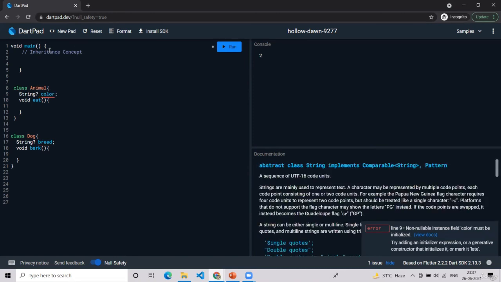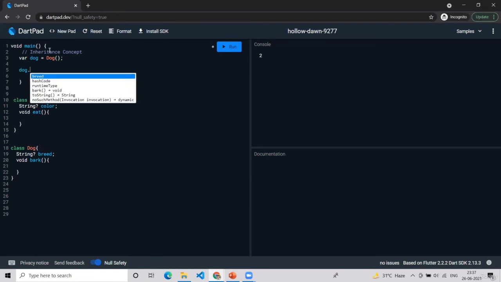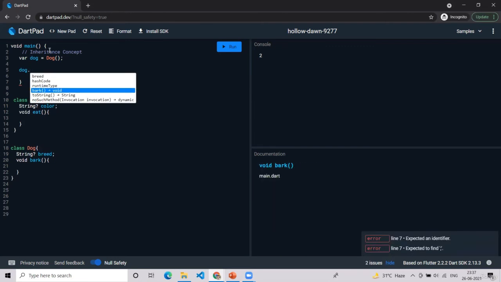Let's make it null. Now what happens if I create an object of Dog? var dog = Dog(), like this. And then if I try to access dog dot, it will only show breed and bark.